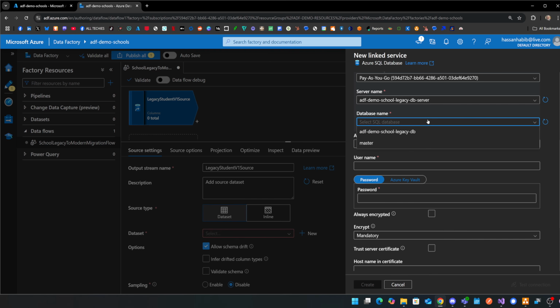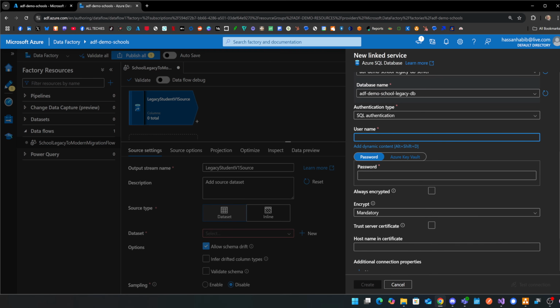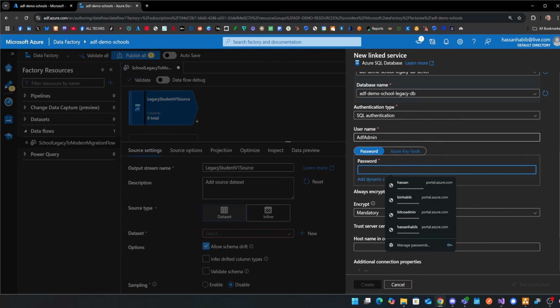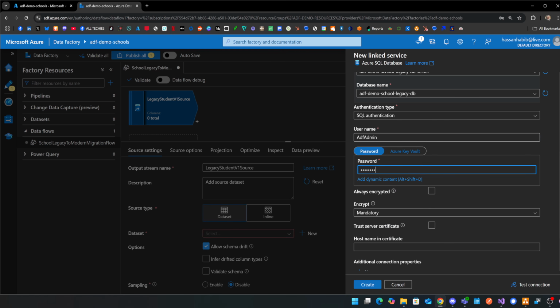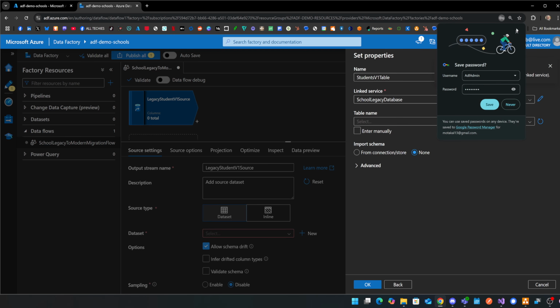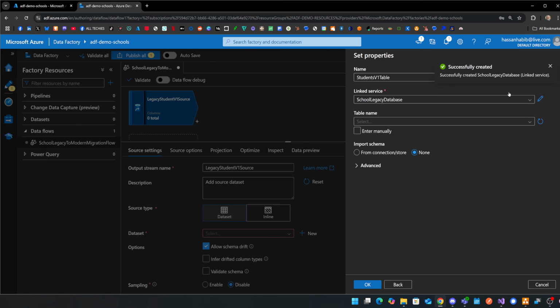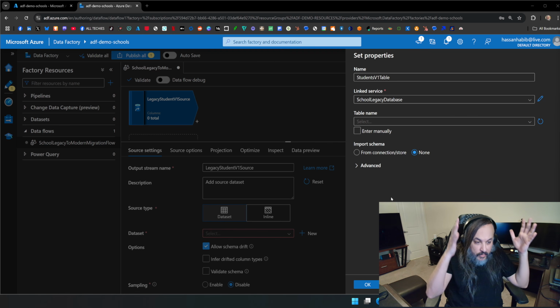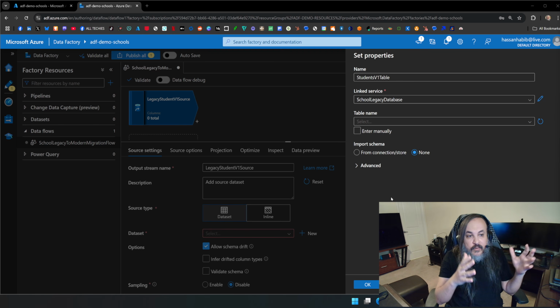And then it's going to say, hey, which database do you want to work with? I want to work with this database. Let's add in here the password. You can also do it through a key principal, however you want to do it. And then I'm going to log in, put the credentials, create the data set. So we created the database. It's amazing. It's keeping everything in place. Everything is there. You don't have to go back and forth. It's all right there. One-stop shop for all things migration. Right there in front of you.